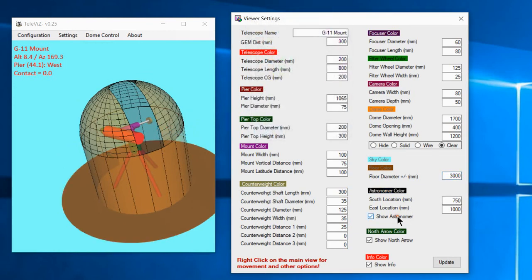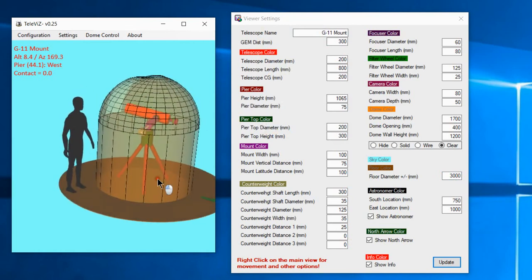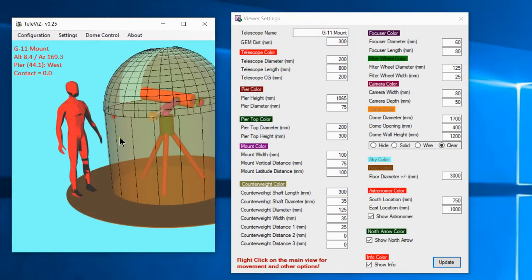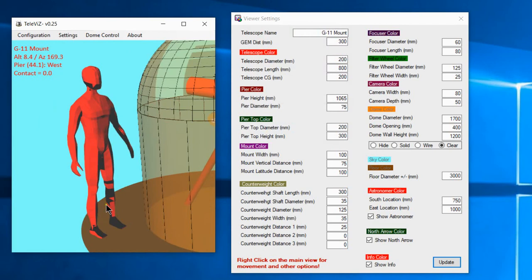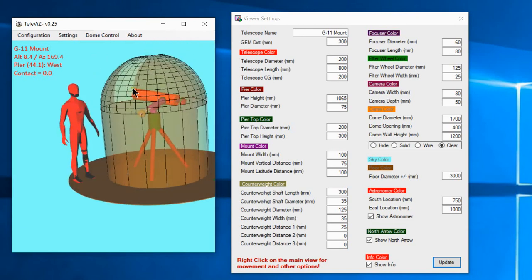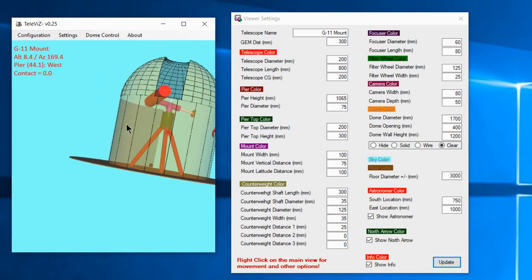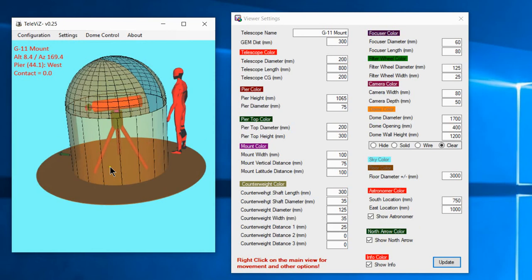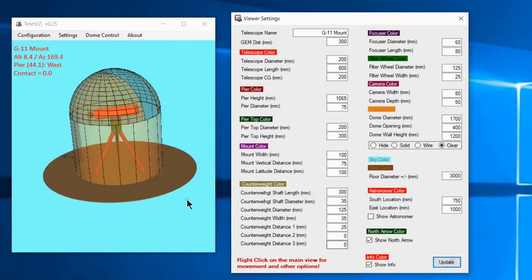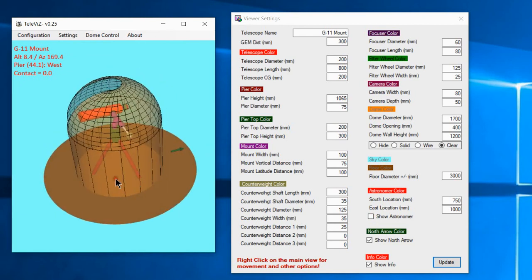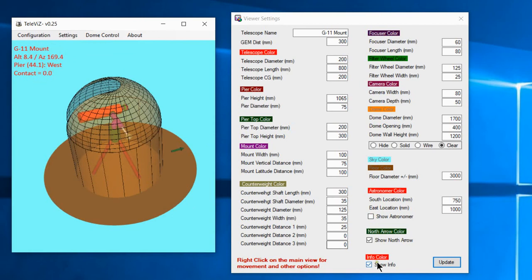Mr. Astronomer here, if we want to show our cool astronomer guy, there he is. There's our cool astronomer. We can even color him funny colors. Again, I got some texture issues going on when I exported this to STL file. I can see my vector normals are negative there, but at some point I may clean him up or make a cool little guy. He just was something I had lying around in a file with some other stuff I was working on, so I threw him in here. The arrow, that is actually sort of important. There is an arrow that always points north. That's just for your own reference. Information, yep, if you want to show the info or not, right there.